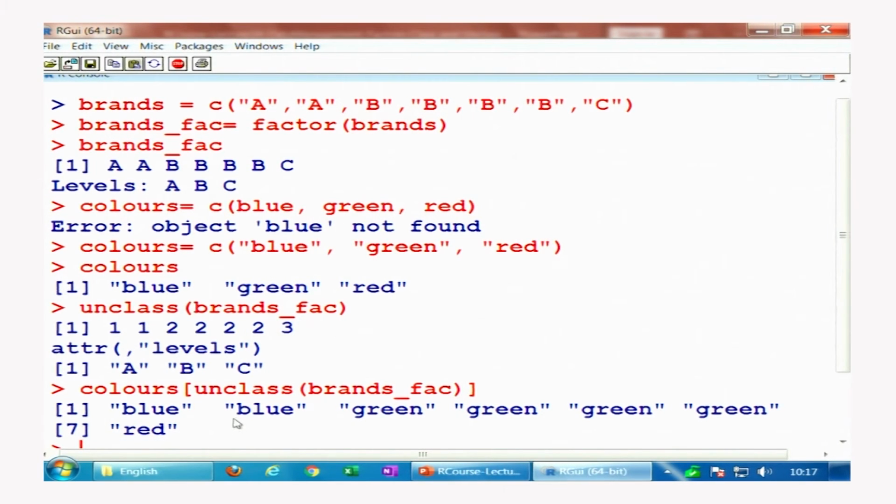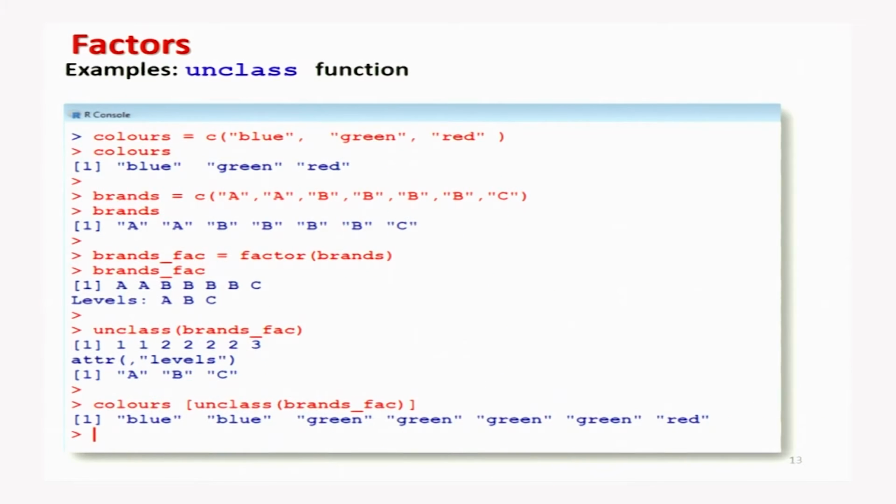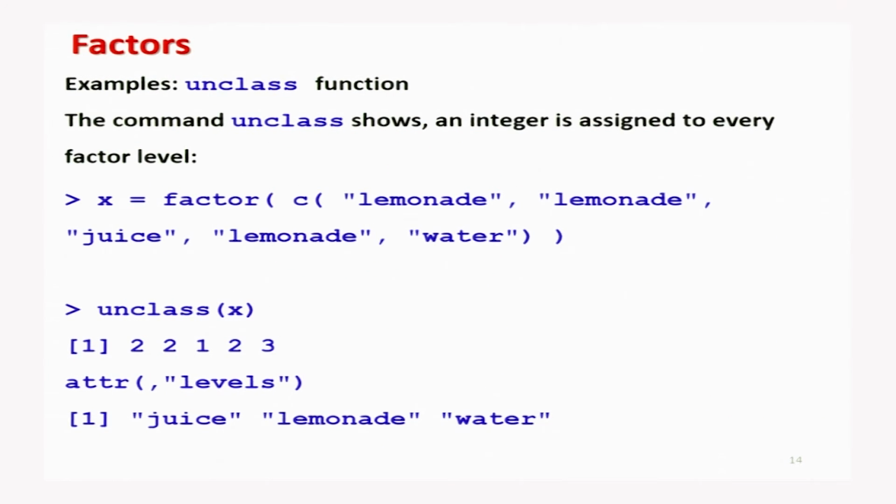So, now you can see here that this is a very important function which is going to be useful when you are trying to deal with the real life data, right. Similarly, just to make you more confident here, let me try to take here some more example, and I will try to simply show you how you can use the class and unclass function to convert a data vector which is obtained by factor on a string variable, and then how it is converted into the numbers.